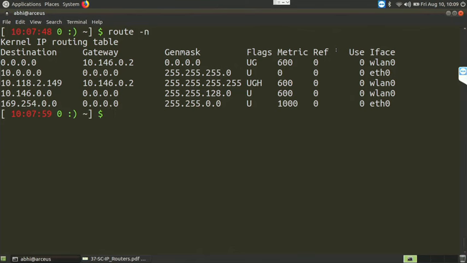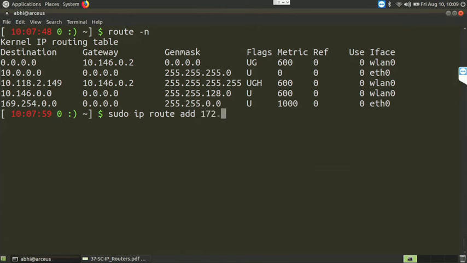Now, if I want to add a new routing entry to this route table, you can use the command sudo ip route add, then you give the destination which you want to add in the routing table.